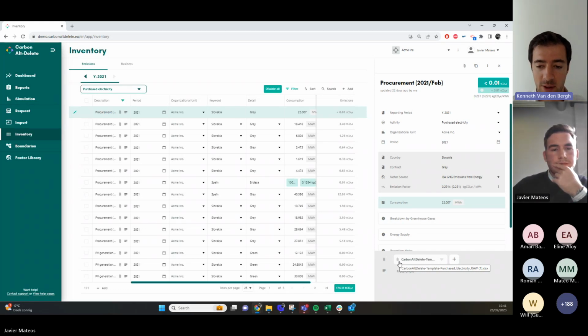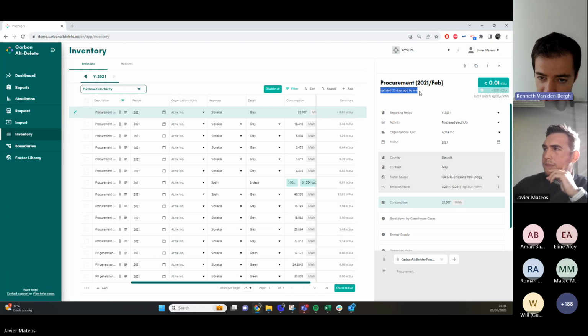So you can always go back to the data you started from. And we also keep a log of who edits the data and when. So for instance, you see here, this was apparently done during a demo 22 days ago by me and Javi, because we're in his account. So that's how we try to build the data trail.